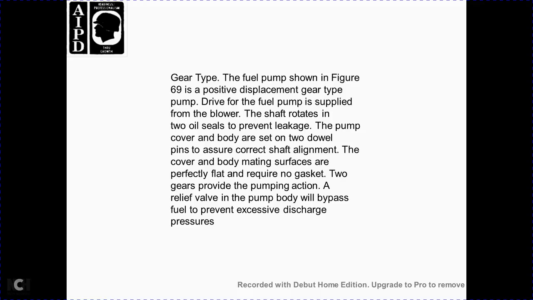The gear type of the fuel pump is shown in figure 69, with the positive displacement from the gear type of the pump. The drive shaft drives the fuel pump, supplied with the blower shaft, which rotates. Two oil seals prevent leaks. The cover and the body are sealed, with two valves bent to ensure correct shaft alignment. The cover and body are perfectly flat, so they require no gasket. The two gears provide the pumping action. The relief valve of the pump body will bypass the fuel to prevent excessive discharge pressure.